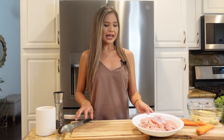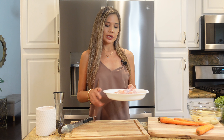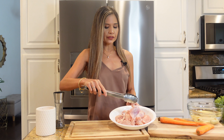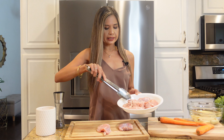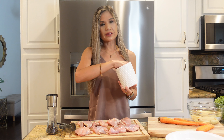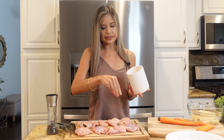To begin, I have two pounds of chicken thighs that I have trimmed and sliced in half — it's just a preference. I prefer smaller slices of chicken in this stew. I'm going to go ahead and season it with salt and pepper. This is a great dish to make for fall.